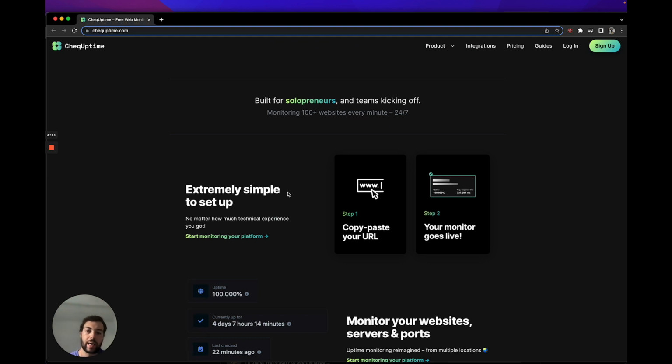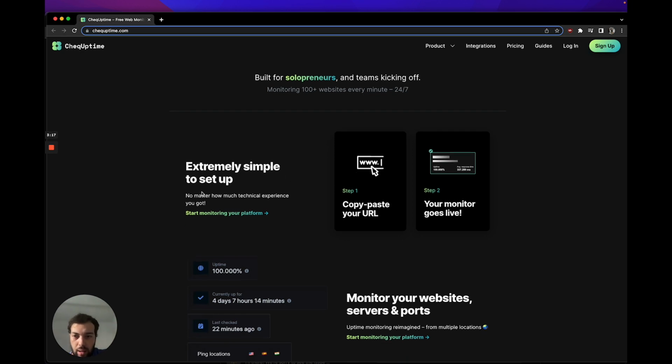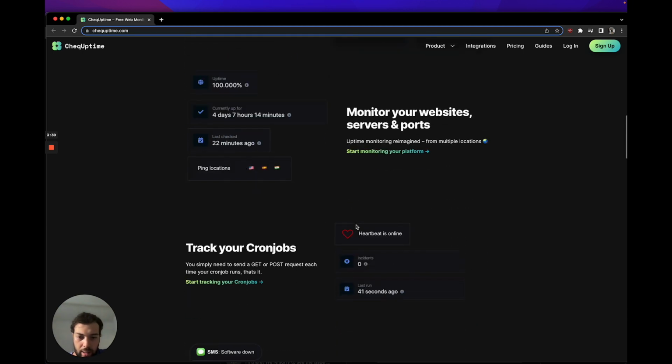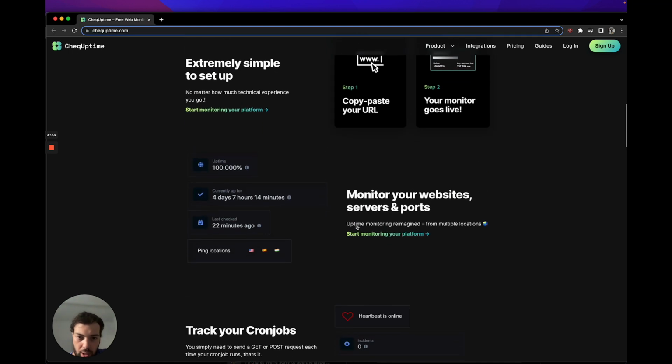Okay, this is where I like to see how it works, and then 1, 2, 3. But let's take a look. No matter how much technical experience you got, start monitoring your platform. Okay, so there's a call to action here, and then there are some images that show you step 1, step 2, and then there's no step 3.